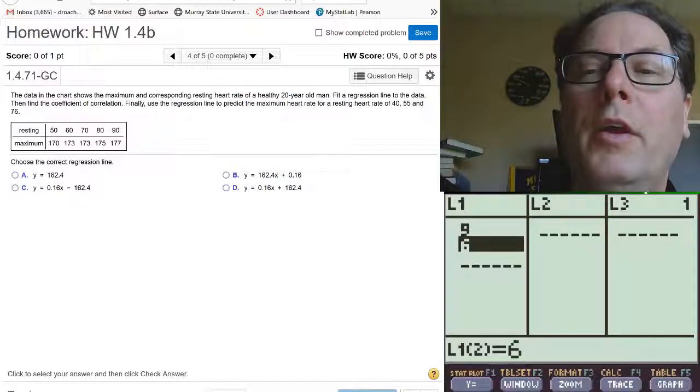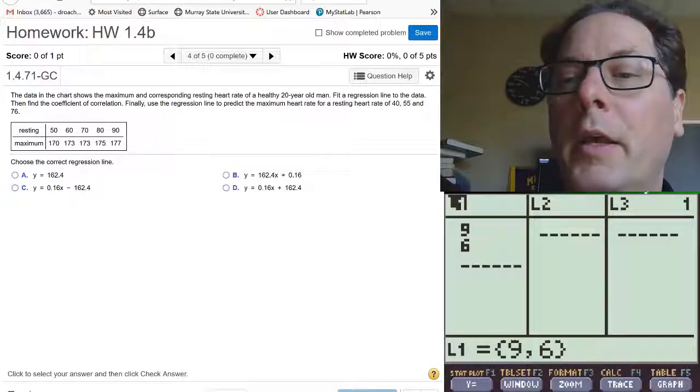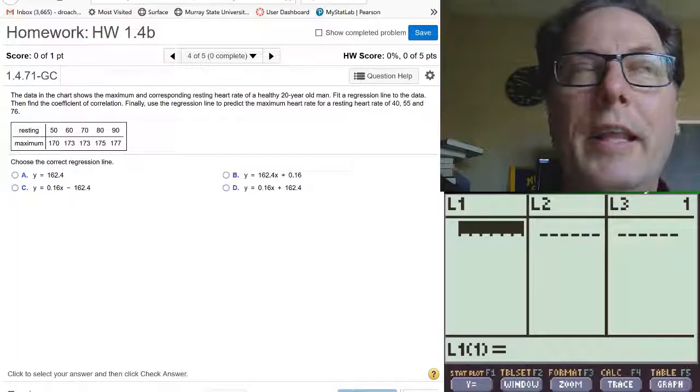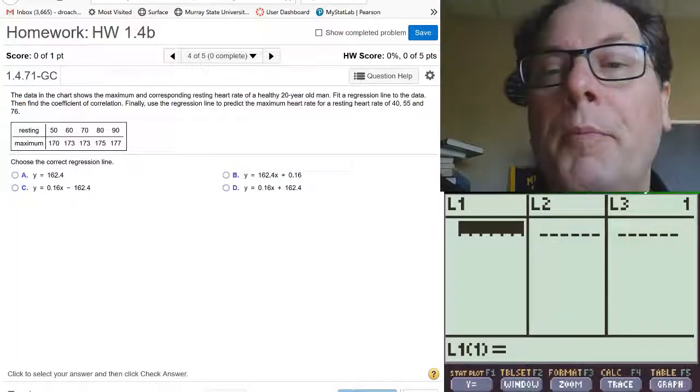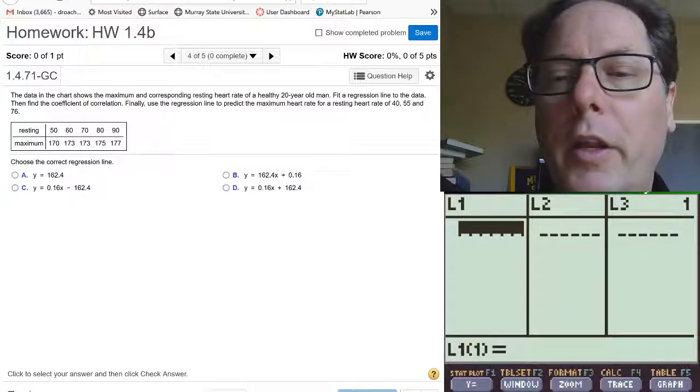To get rid of a list of data all at once, you go up into the label, you hit clear, and then hit enter. Now don't hit delete while you're up there, that'll delete the list. You actually want to keep the list. Okay, once you have that cleared out, we are ready to start putting in the data.